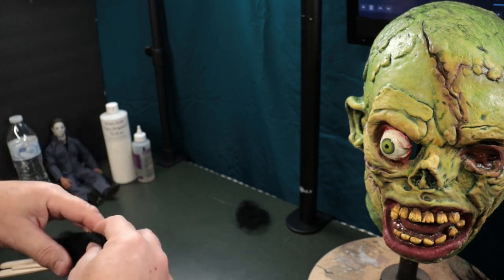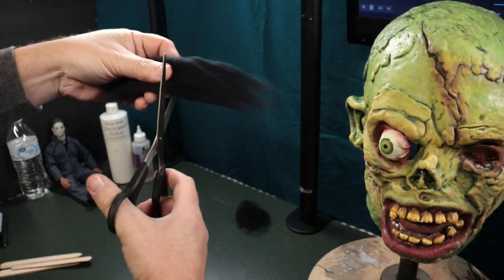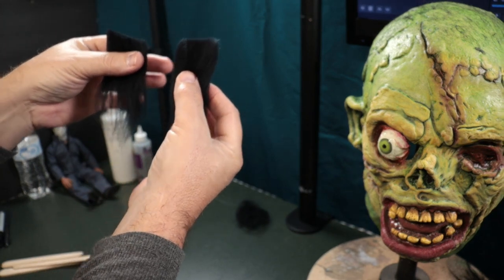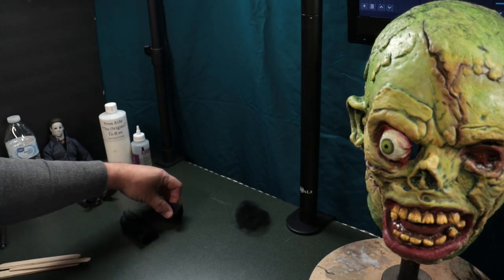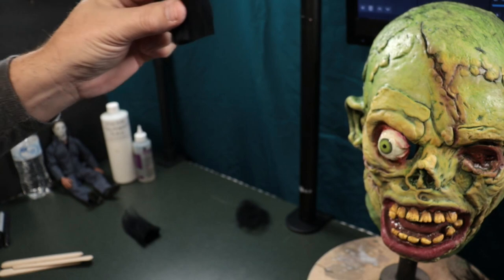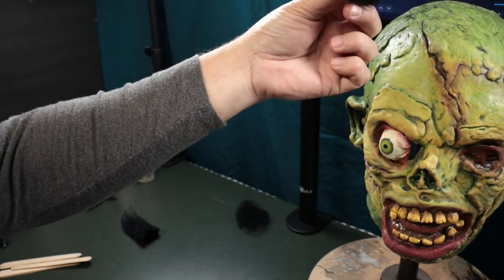Because we don't want hair this long, I'm going to take it and cut each one. Don't cut your finger off. Right in the middle. So there we go. Now, I just did that to show you, because I don't want those lines to get wobbly or wavy or anything. I'd like to keep that as flat as I can, because I'm actually going to take that whole big amount and just stick it right on there.